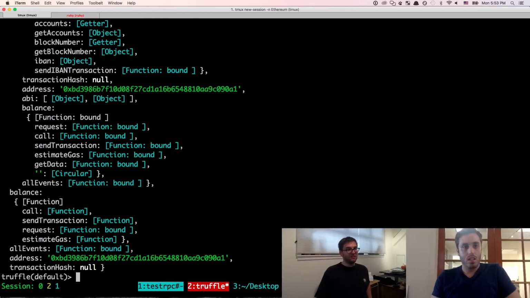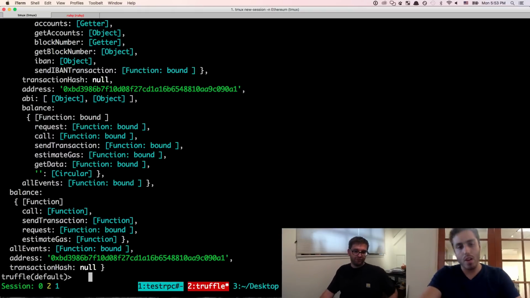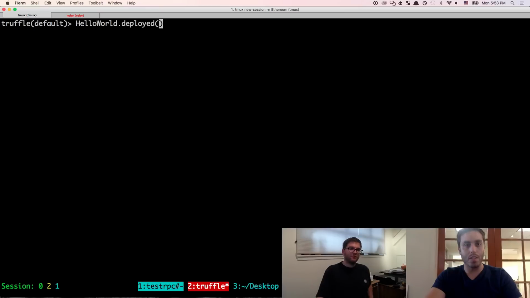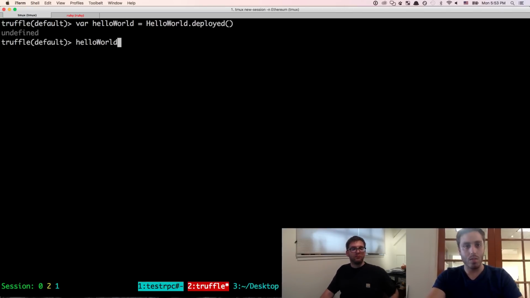Which makes it really easy to create front end applications that interact with your smart contracts and stuff like that. Wow. Okay. So this is just part of the Truffle dev environment. It knows about this contract and makes this Hello World.deployed. So we could set this to a variable called helloWorld, right? Yeah.